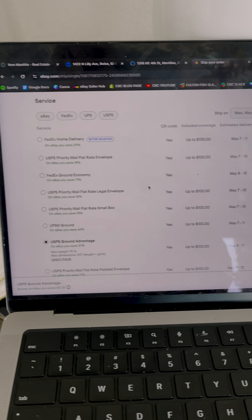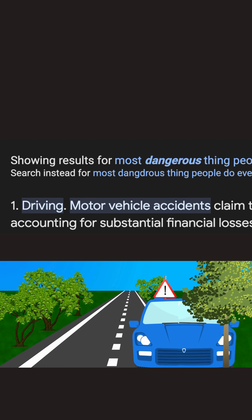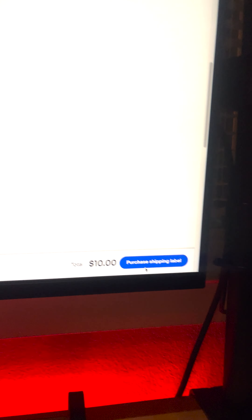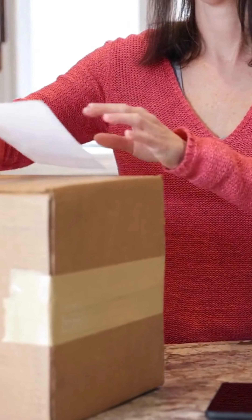So you're not hopping around from website to website. Once you actually make a label, you can schedule a pickup — you're not going to the post office every single day, which costs you time, gas money, and puts your life in danger because driving is the most dangerous thing you do every day. And then lastly, they have just streamlined everything. It's only a few clicks of a button and you have your package shipped. You don't have to go to a third-party website or deal with other things — it's all right there, and they upload the tracking automatically.